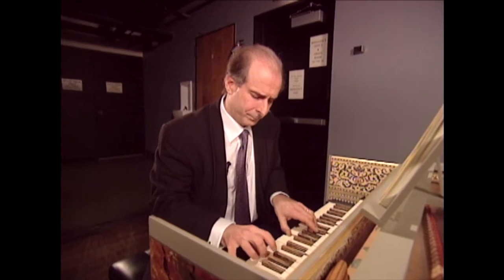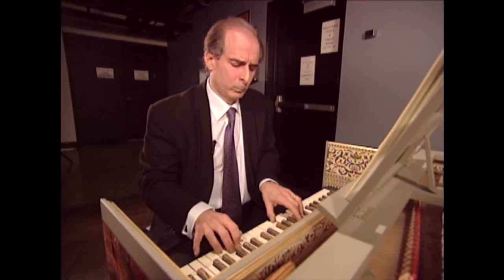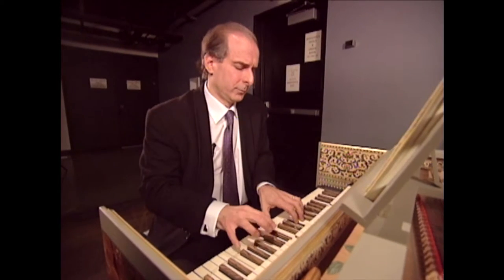And then Bach wrote the shortest movement ever composed. It's just two chords. This is all he wrote. And sometimes there's a little improvisation that can happen there in the harpsichord, perhaps. Something like that. It could be in the violin instead. Who knows? We don't know what's going to happen. I'm not sure if it's going to be the harpsichord or the violin.